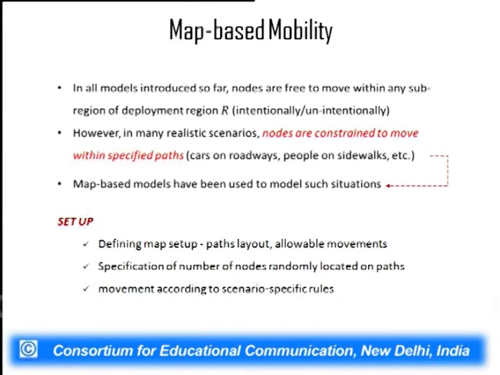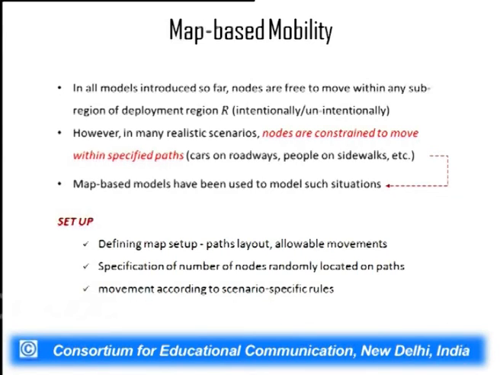Now let's come to the map-based model. Here we can see that certain restrictions are there. Rules are there that we call traffic rules. Whenever we are talking about traffic rules, traffic patterns and movement patterns will come up, then map setup, etc. Unlike the previous models, Brownian motion, random waypoint and direction model, in which there were no constraints governing the movement pattern.